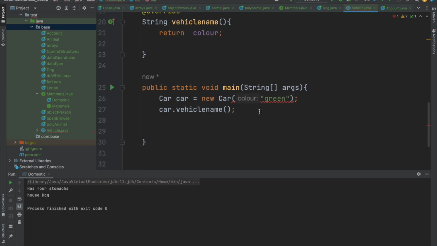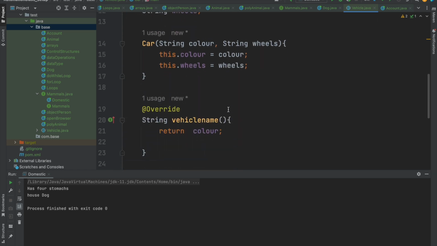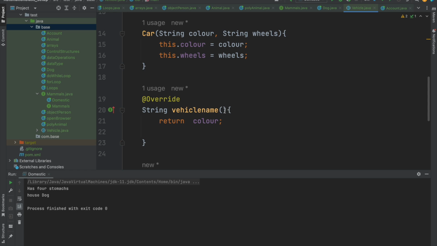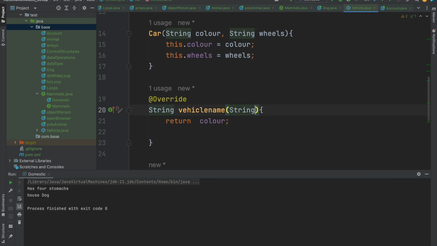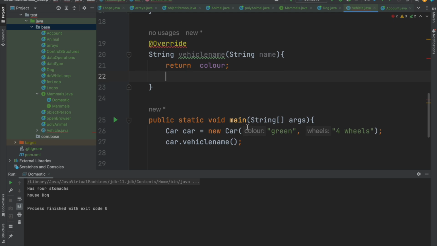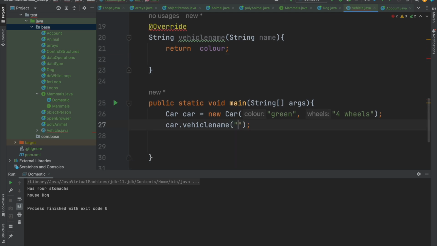Then I'll say green, four wheels. Here I can say string name, Toyota.